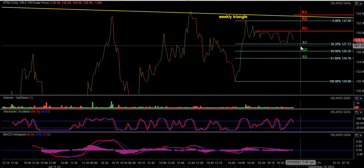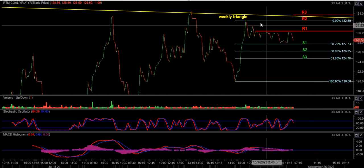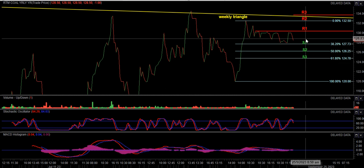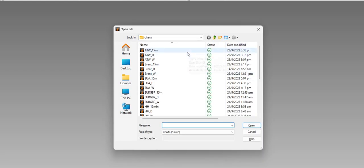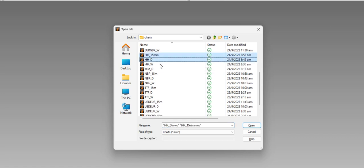The reverse is true for a break above. So if you were to move above 130 dollars per ton, then very easily we would test the daily chart's upper rectangle and then of course the weekly triangle boundary as well. So they're all bunched up essentially up here. A break higher would require real bullish resolve, and we would be able to identify this from the 15-minute time frame already. So that's why for timing entries and exits, it is always recommended to have a look at the lower level time frames.